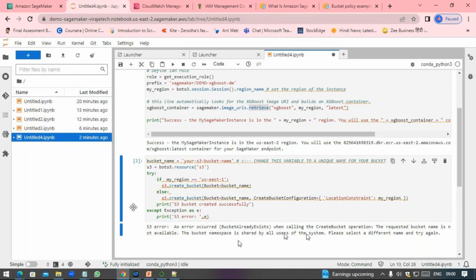The bucket name is shared by all the users. Please select a different one. So here we can define the bucket name.